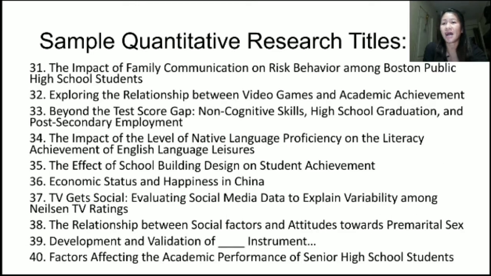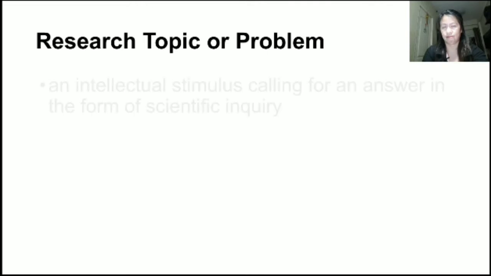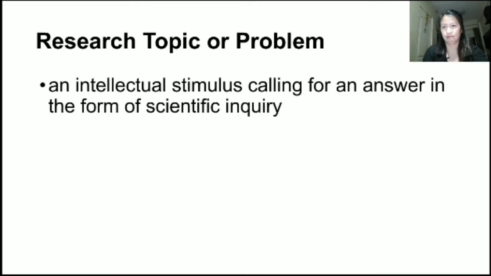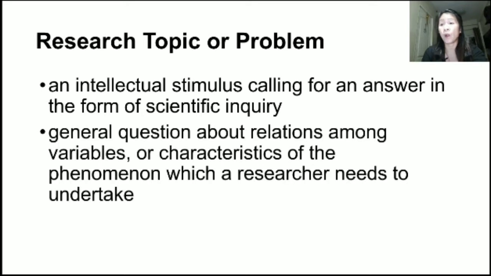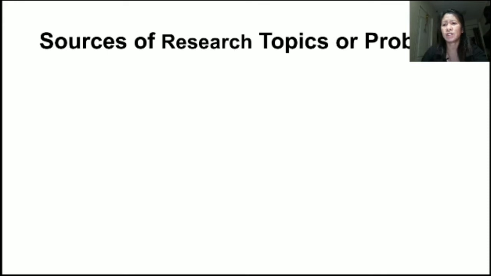Let's define a research topic. What is a research topic? We can describe a research topic or problem as an intellectual stimulus calling for an answer in the form of scientific inquiry, or a general statement about relations among variables or characteristics of the phenomenon which a researcher needs to undertake. What are the good sources of research topics?